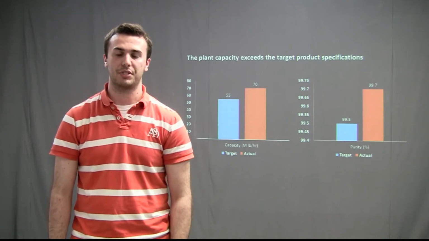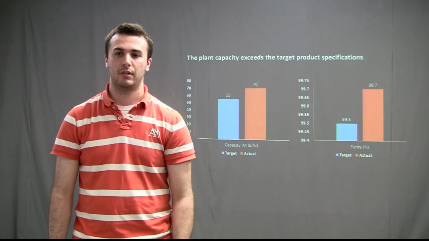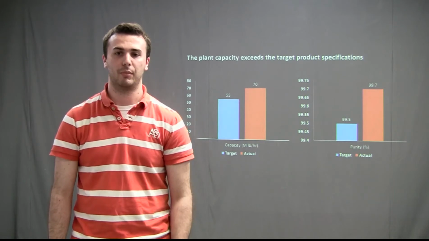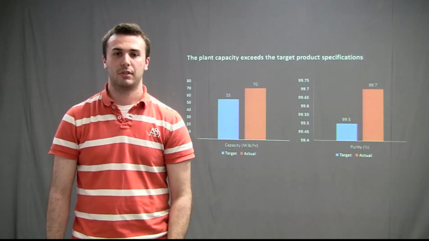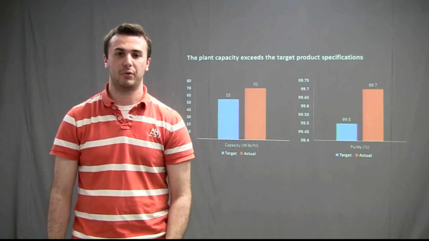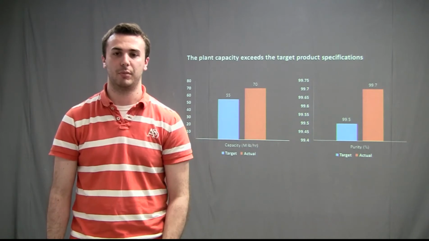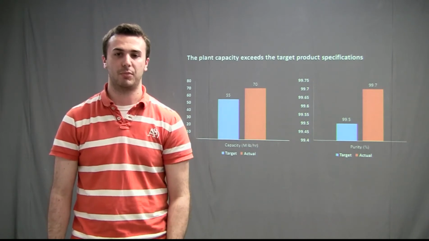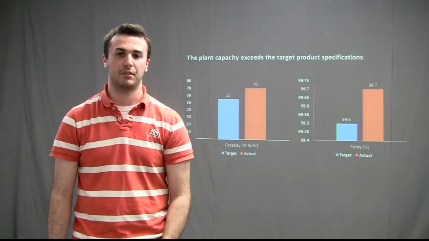This is an overall increase of 27% from the minimum specification, with an increase of $21 million per fiscal year. Along with the increased capacity, we were able to exceed the minimum target purity for the ammonia. The minimum target purity was 99.5%, and we were able to increase this purity by 0.2% to 99.7% purity of ammonia. This difference can allow for small process deviations that could affect purity, but the product would still have to be at a sellable specification.